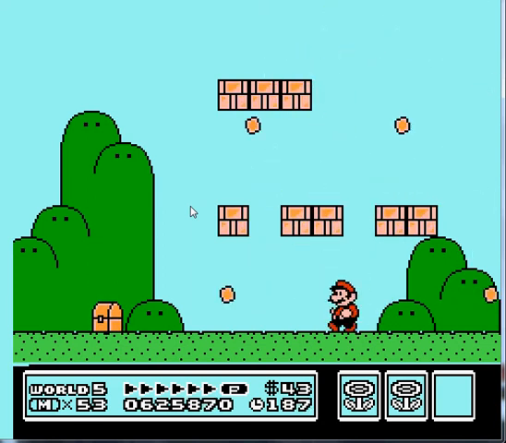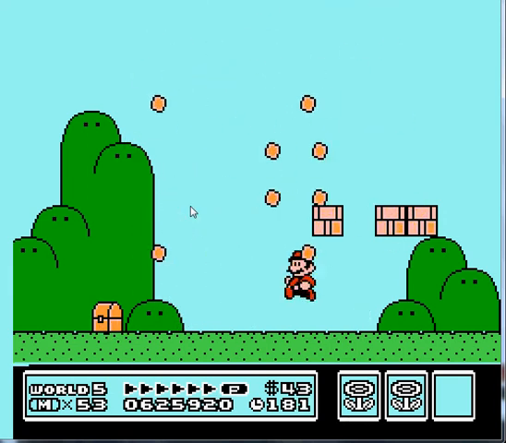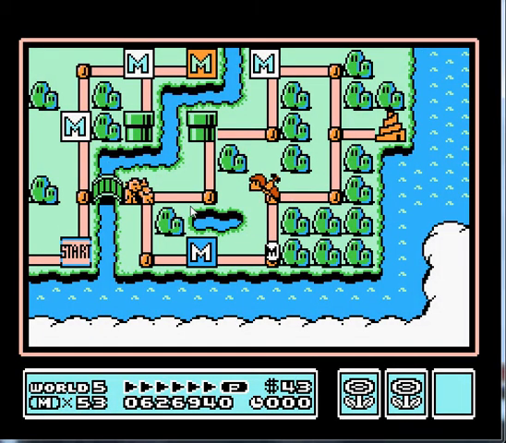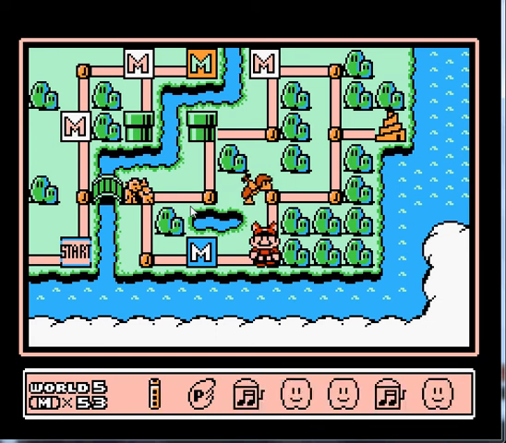See if they're hitting anything up here. See? I told you, every now and then they have items in there. If you're regular Mario or if you're Super Mario, sometimes they'll have... How many P-Wings do I have? Good God.